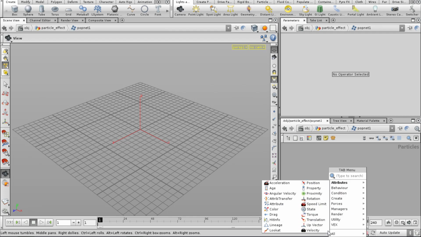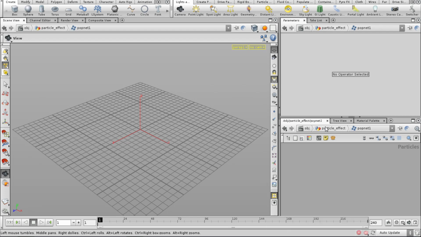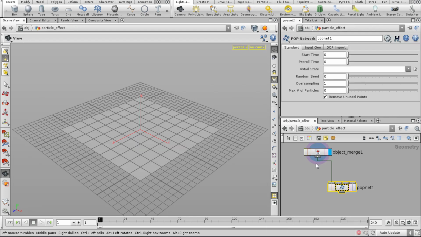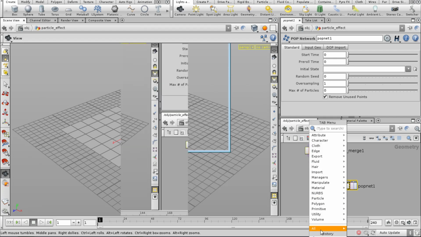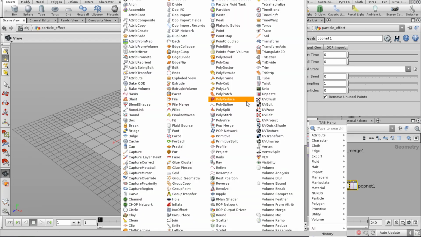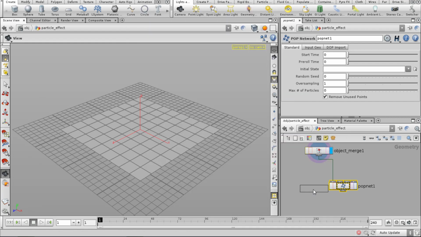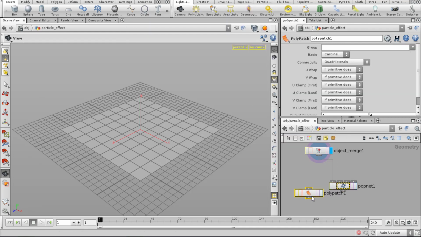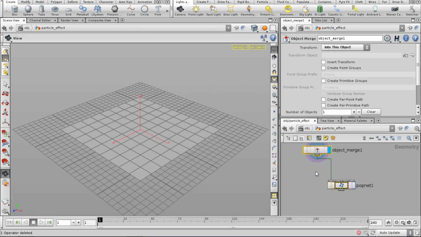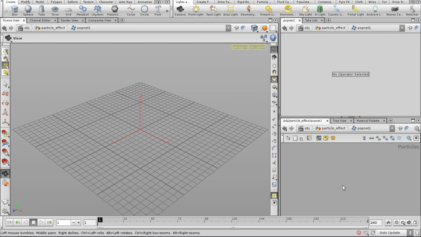So here I get rotation, speed limit, torque, all this particle stuff at geometry level, and they have quite a lot in geometry level. You get your geometry operations like poly stuff, all that kind of geometry you're used to. It also has some very creative ones that we're going to get into in just a short while. Okay, so go into my POPs network.